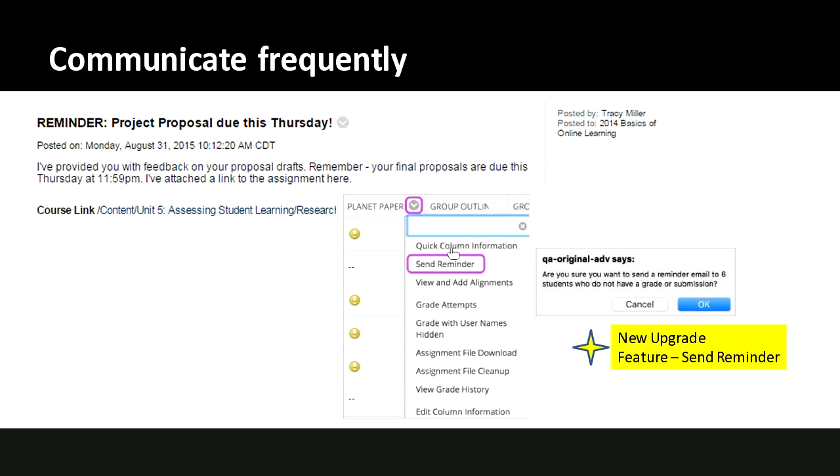And you can see this screenshot here is just a snippet of the Grade Center, and at the top of the column is a planet paper. And then there's that action button or that drop-down menu that you can click next to it. In the column and rows below it, you can see there's some needs grading area, but there's a couple students that have not submitted anything yet. So you can just use that send reminder, and that can give your students just that little bit of push to get that assignment in on time, perhaps even early.